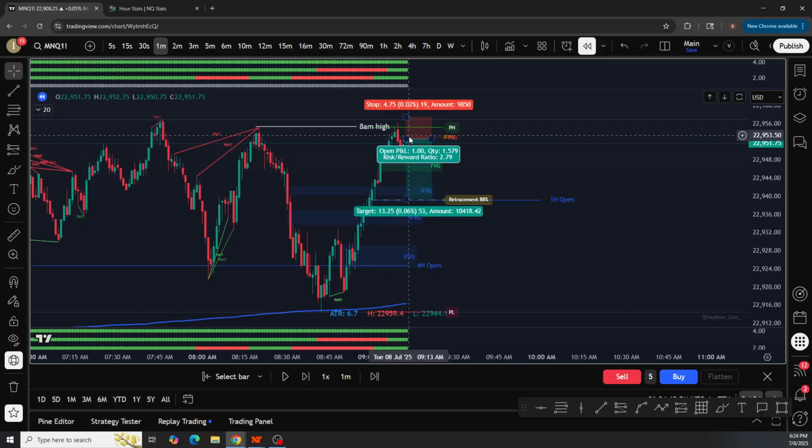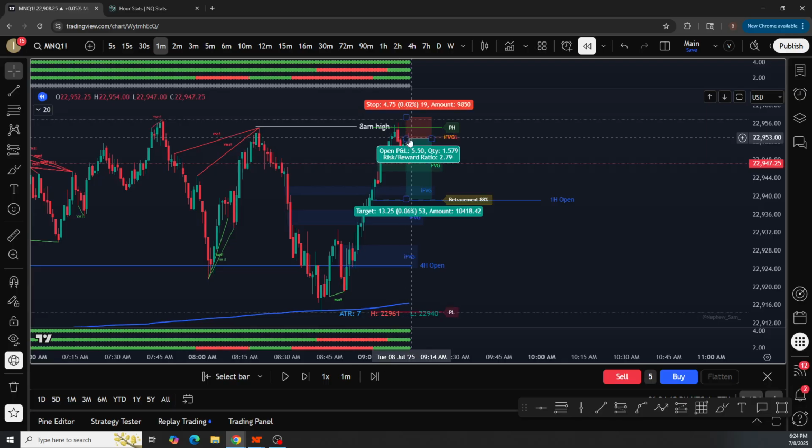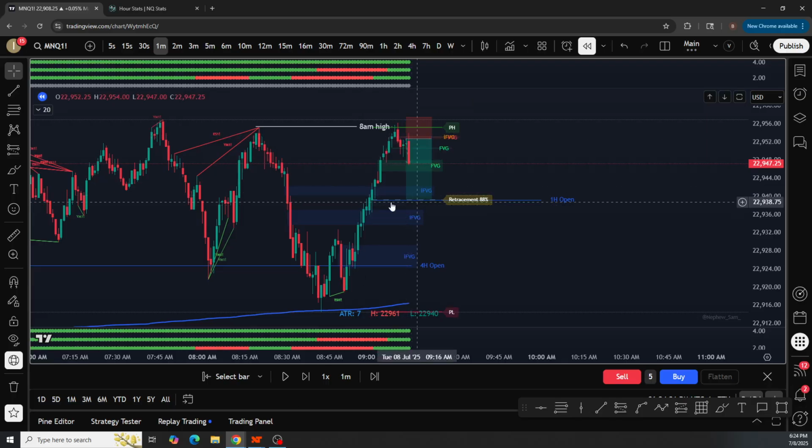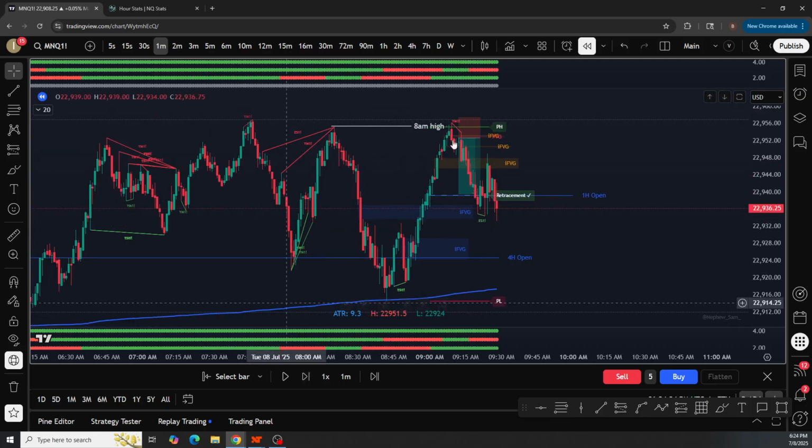And you can see that there's a little bitty fair value gap there. So I think on this candle, that's where I got short, and I was looking for the hourly open. I was risking these relative highs, so like 5 points of risk for a 13-point target, and that got hit pretty quickly. So again, that wasn't a dots setup. If you guys are interested, I will go over some mean reversion trades that I take in addition to the dots.